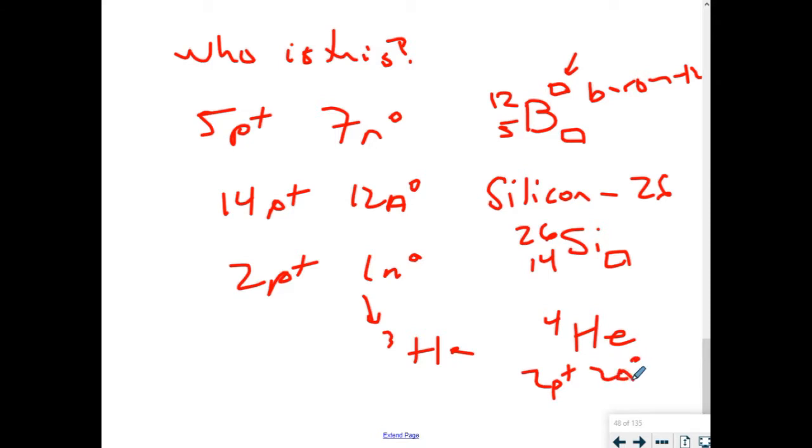The analogy I give for neutrons is that they're kind of like the extra weight, the extra fat in a molecule or an atom in a way. It doesn't change who it is. Like the 2 protons or the 14 protons, it's what defines the atom. You can have as many neutrons or as few as you want. It just means you have a skinnier or a heavier isotope, that's all. So neutrons are kind of like the extra weight to a molecule. Does anybody have any questions on that?